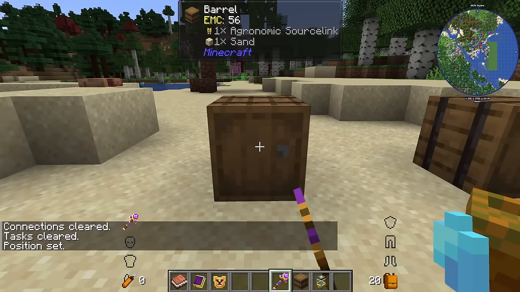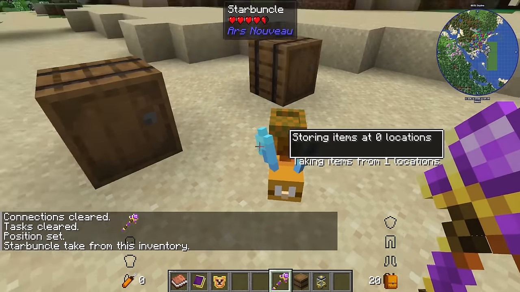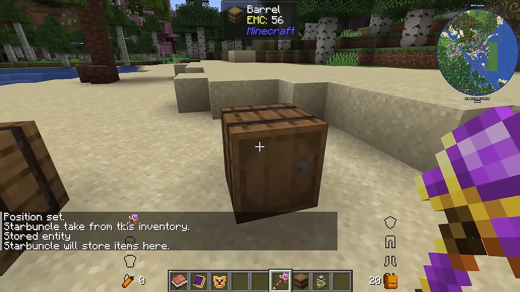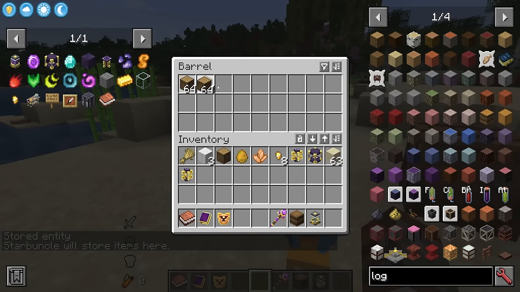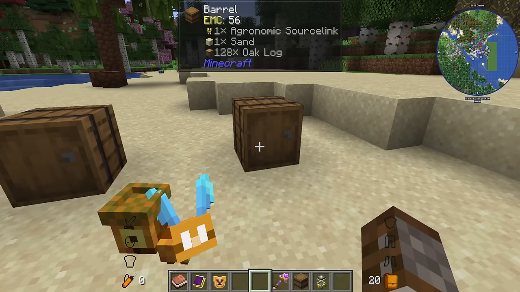So now let's start again. We want a position set of this guy, and we want to place it in this guy. He's now going to take things from this inventory. Then we want to store entities over here. The Starbuncle is now going to pick things up from there and place it in here, as you can see. Now we didn't have a lot in there, so let's just do something more like that. And it can take full stacks, and it's very, very quick.